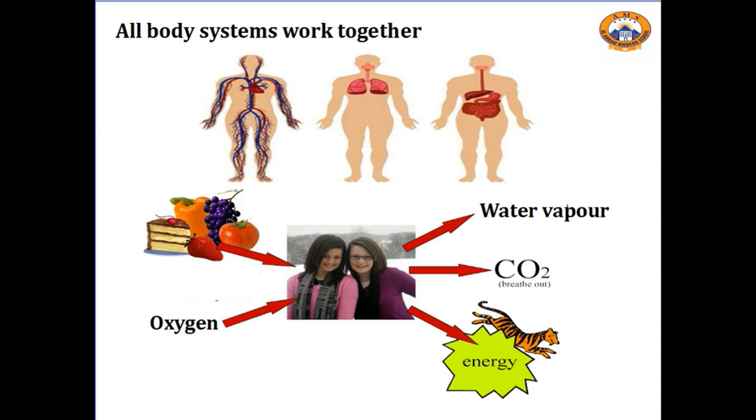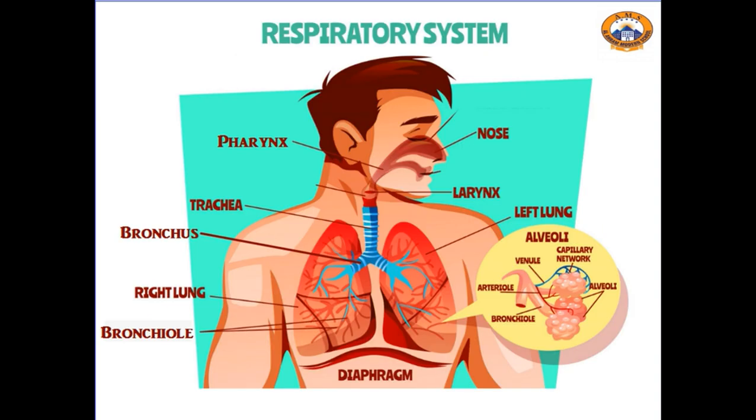Okay, now let's talk about the respiratory system. We knew from lesson 1 that each system in your body is formed of a group of organs. What are the organs of the respiratory system? The respiratory system starts with the nose. You remember the first organ in the digestive system? It was the mouth. Okay, after the nose comes the pharynx. Do you remember the word pharynx? Yes, it was also present in the digestive system. So the pharynx is a common organ which is present in both the digestive system and the respiratory system.